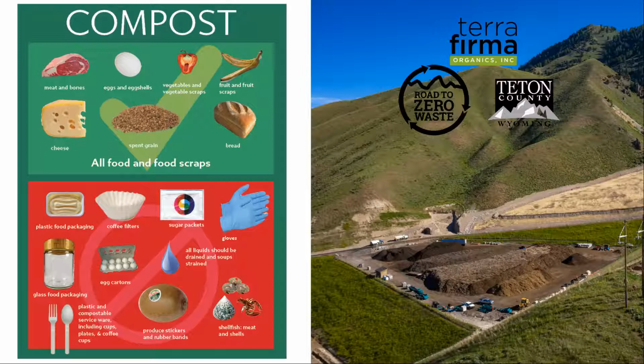Something that has been a real challenge for us at one of our facilities, we get a bunch of these organic apples and fruits in from a whole grocer. They have stickers on them. Well, those stickers are not organic. They don't break down, and we can't get them out. It's horrible. So that's something that we ask people to just be diligent, care enough, not just about the cost savings and about the option of composting, but care about what you're doing to the environment. We're asking people, if it doesn't break down, don't give it to me. Just put it in the trash. It'll go to where it needs to go. But to throw away an entire dumpster because we have one plastic bag in it, that's frustrating. And we don't want to see that.